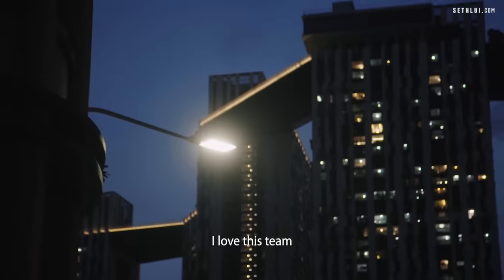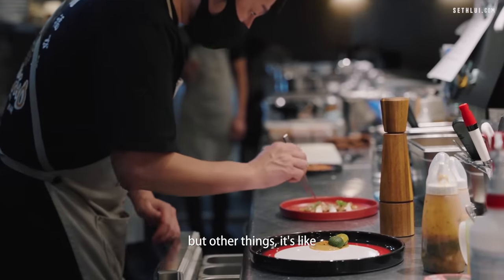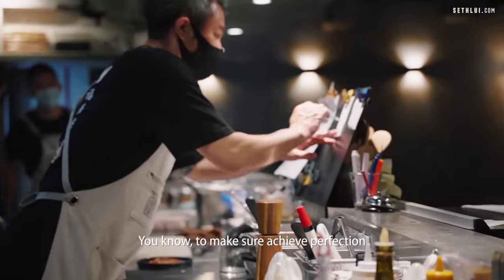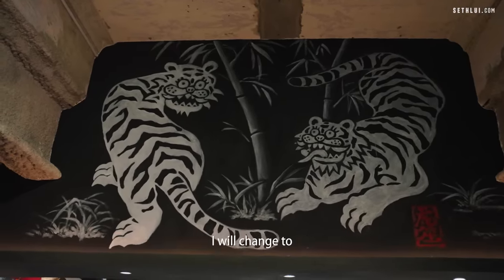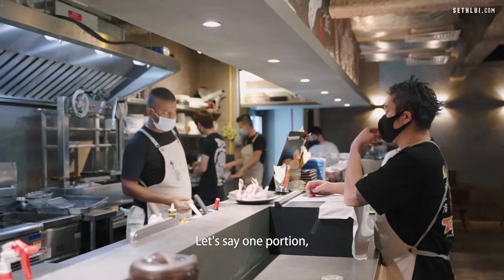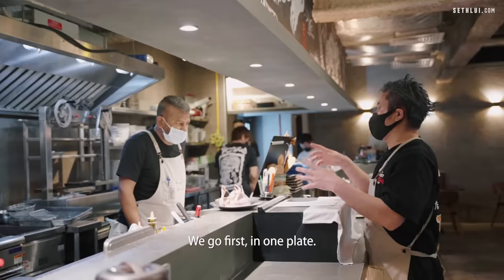I love this team because, one, of course, we create this from scratch. But another thing is, maybe I used to do everything myself, you know, to make sure to achieve perfection. I will change to kind of dry, no dashi broth. You will see. Let's say one portion. These 3 dishes, we go first on one plate.